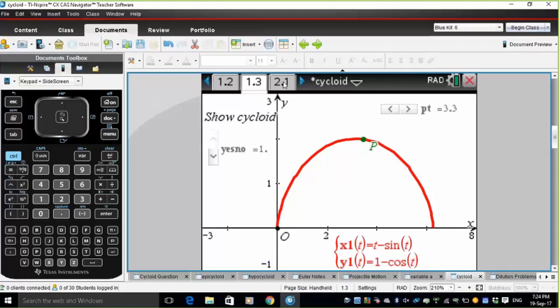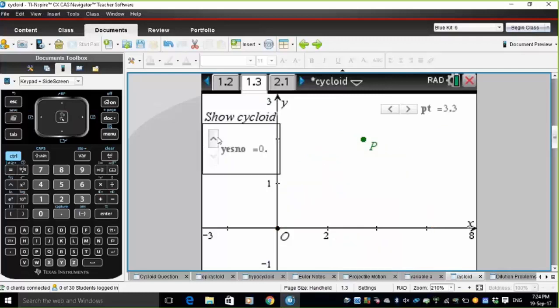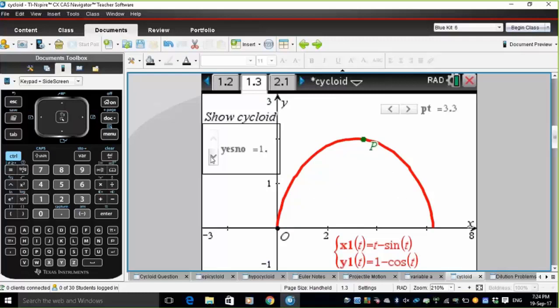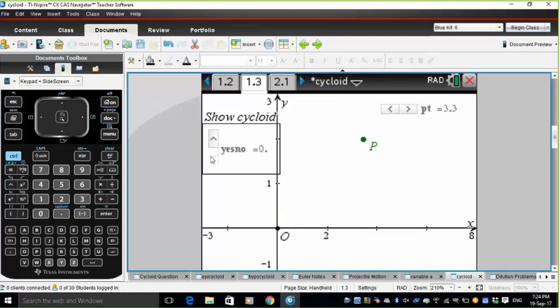Now what I've done here is I'm showing you what are the properties of the cycloid. So this is a nice little feature here. There's the plot of the relation or the parametric graph. They're both the same graph. And what I can actually do is turn off the graph and show the graph. Now, these are nice little features that you can add to some of your documents.